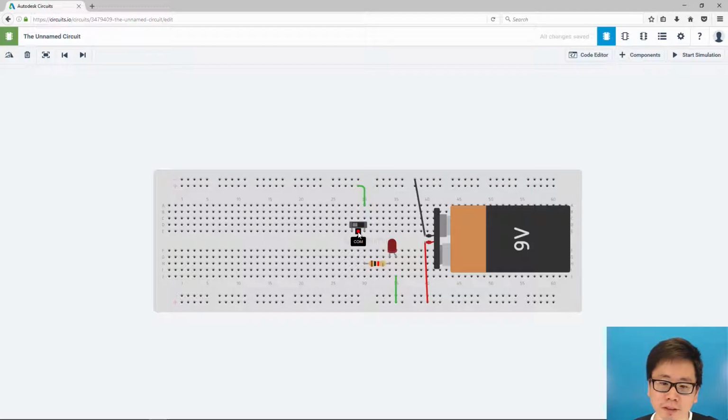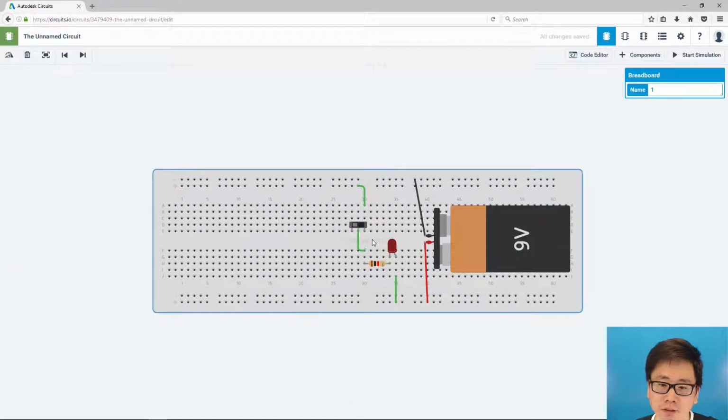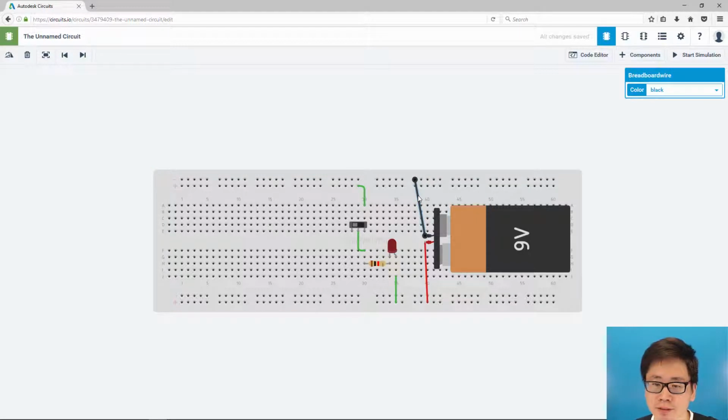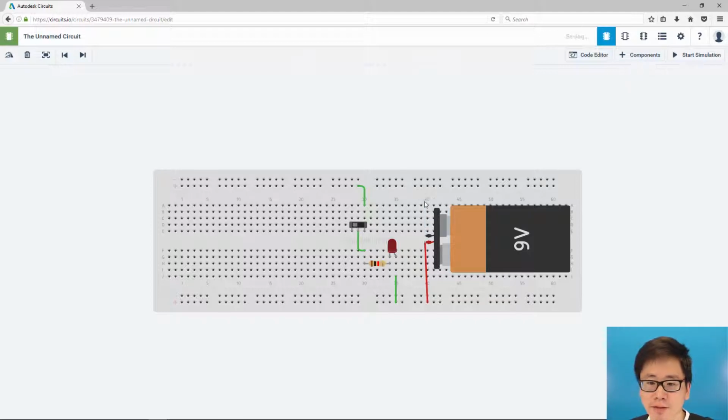I could do the same here. Delete it. Click on one of the holes first, and then click on an empty space to bend the wire, and then click on the terminal you want to go into. So now you can bend the wire the way you like, and it looks tidier this way. Same again: wire, click on an empty space, and then the negative terminal.